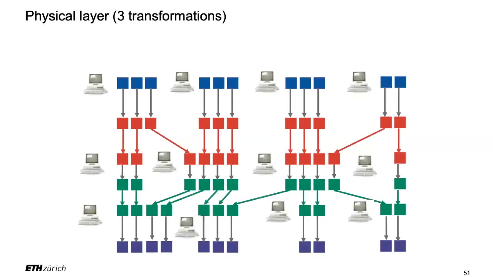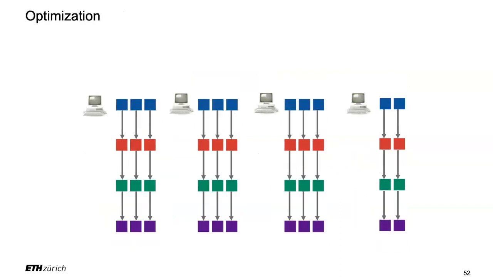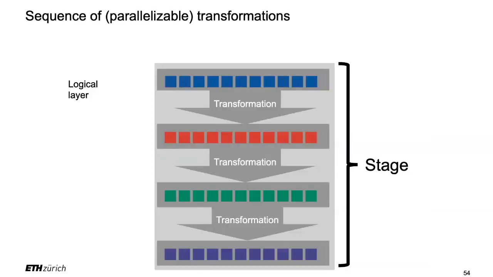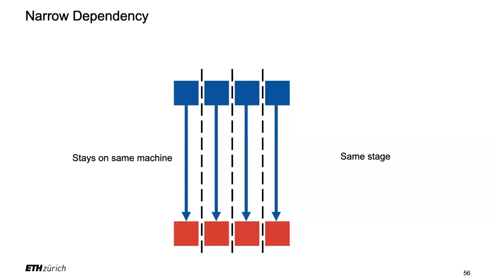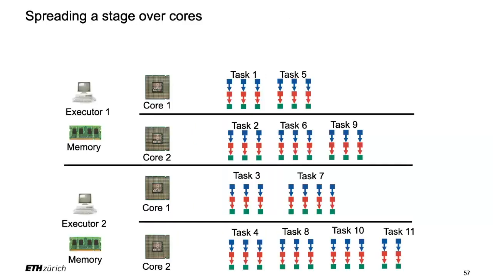Do you mean here? So yes, that's highly inefficient. This is super inefficient. That would be the naive way of doing that. But the way you do it is like this. And once you do it like this, that's called a stage. So it's basically a group of transformations that are all narrow dependent, no spaghetti. In fact, what you do is this.